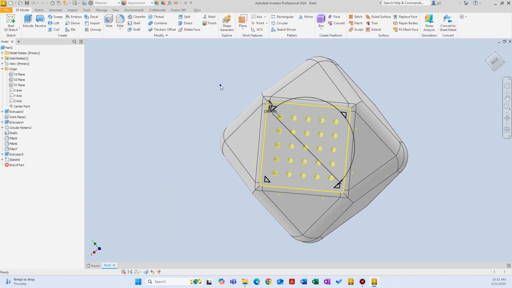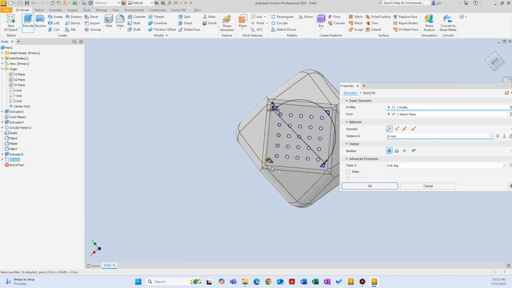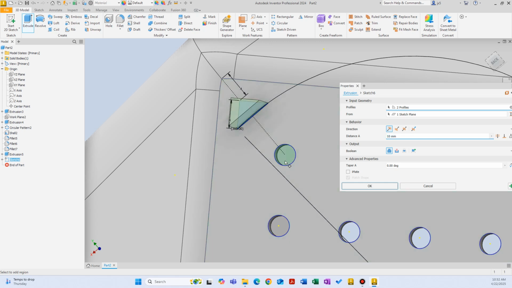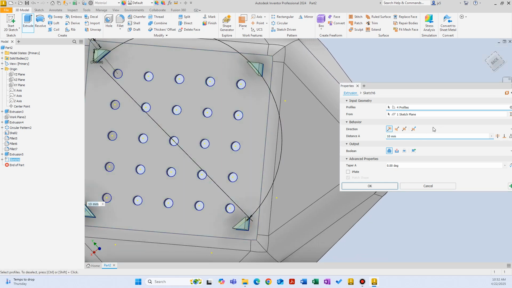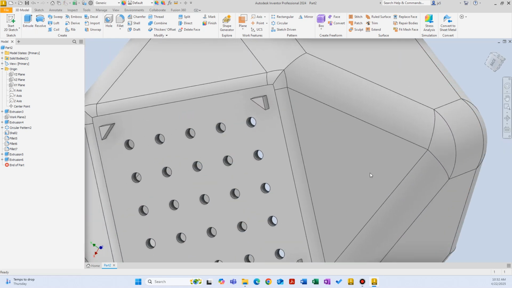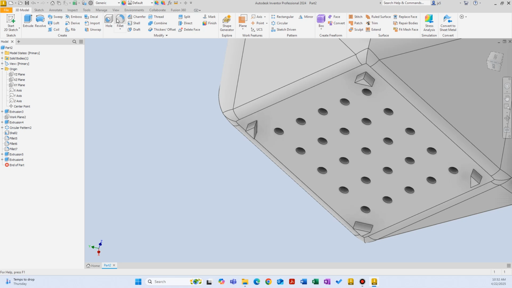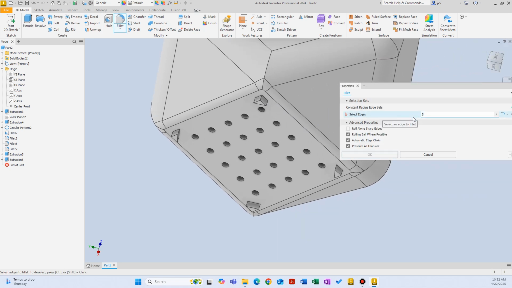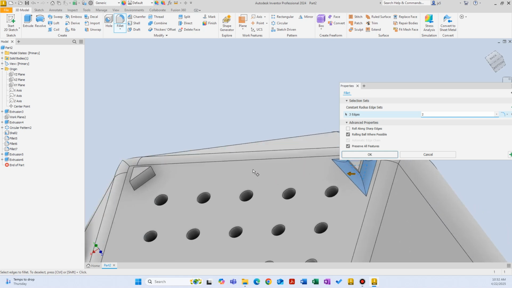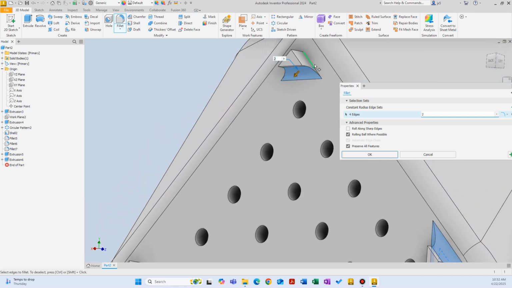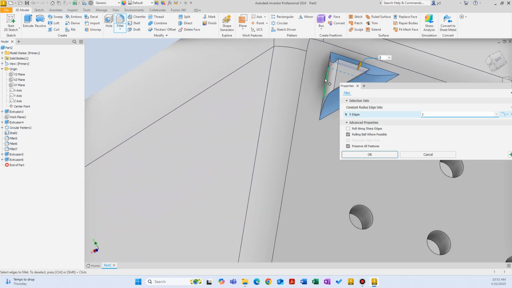Let's finish that sketch and let's extrude that. This here, this here, this here, and this here. And now we're going to do that 3 millimeters only. Click OK. Now we have this standoff. Let's do a fillet. I mean, might as well. So do this, do this, do that, do this, do this, do that.